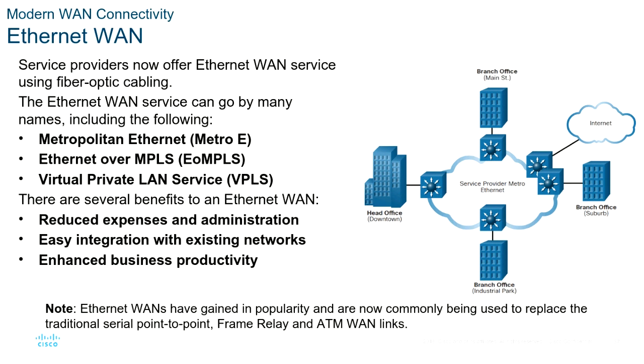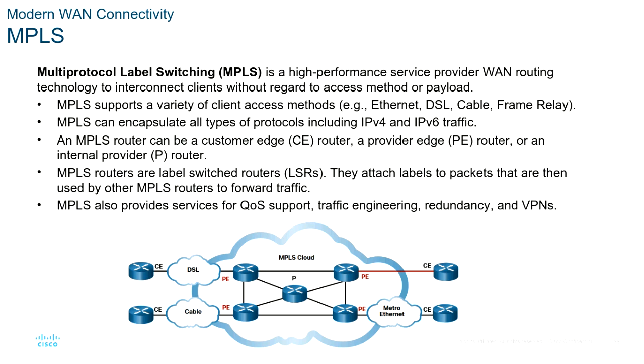But in most big towns and big cities, you'll be able to get this service. The phone company or some service provider will offer it. So the old traditional serial point-to-point T1 links are slowly dying out, and they're being replaced by very fast Metropolitan Ethernet links, which if you had your choice of 1.5 megabit or 10 gigabit, which one would you want? So multi-protocol label switching is a way we can connect.